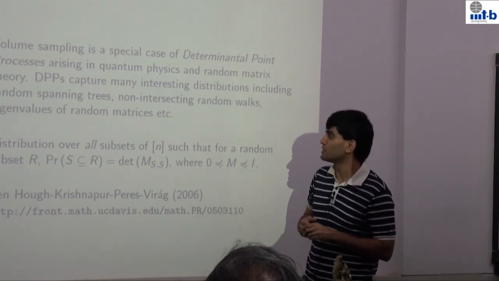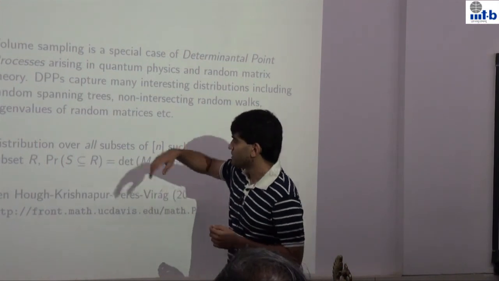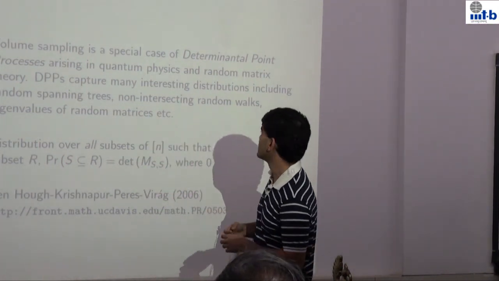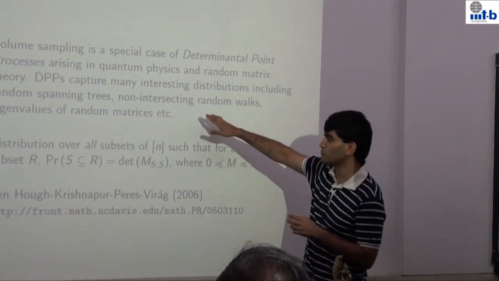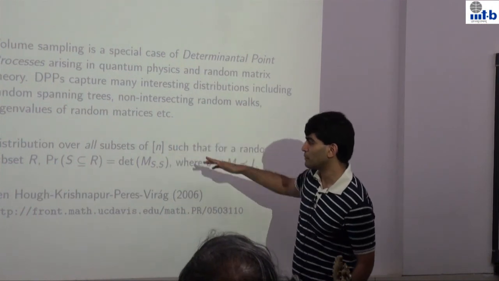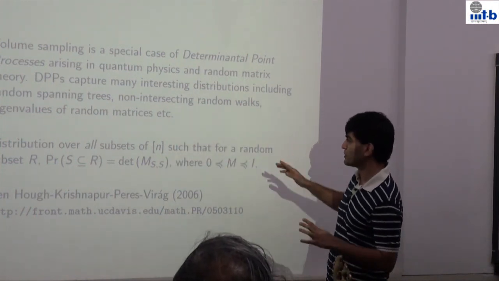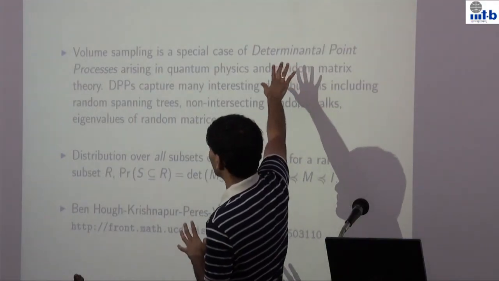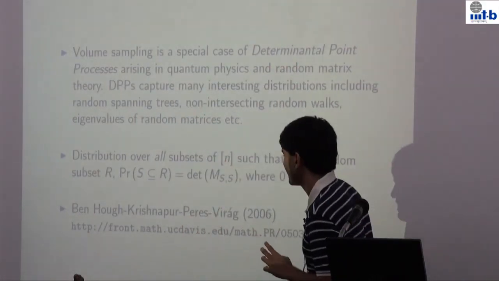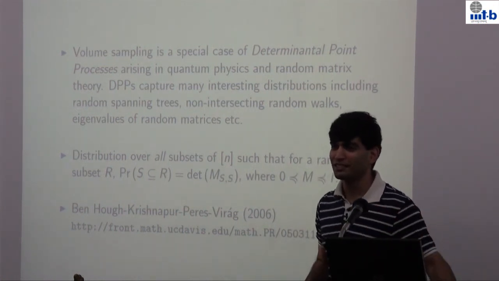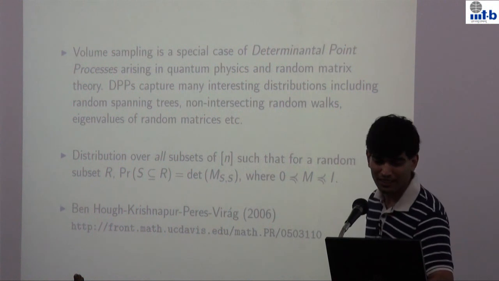So such distributions come up a lot in random spanning trees. Similarly, such subdeterminants have nice interpretations in terms of joint distributions of eigenvalues of random matrices and so on. If you are more interested in this, you can search for something called determinantal point processes, and there is a whole lot of work done in pure math as well as machine learning on these.